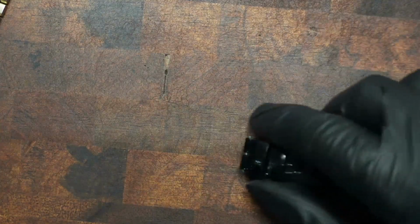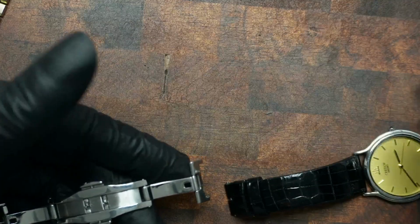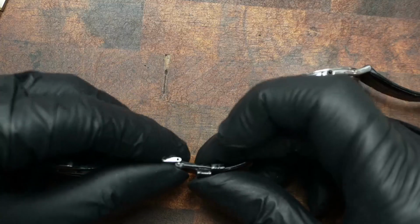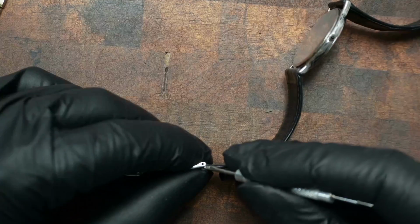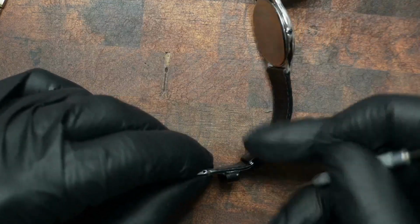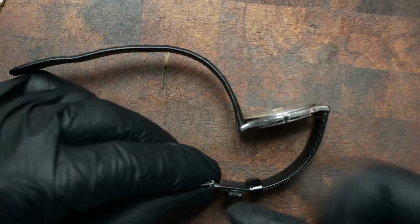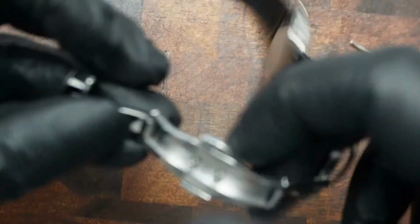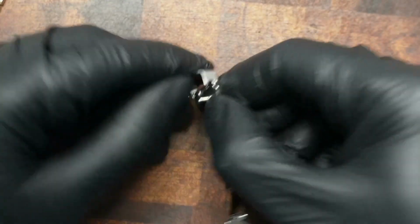And what was I gonna do? This. Still got my pin in there. What'd I do with it? There you be. Yep, that's the right way. Sometimes I put these things on the wrong way. Now get in there, you bastard. There we go. Feels pretty good.